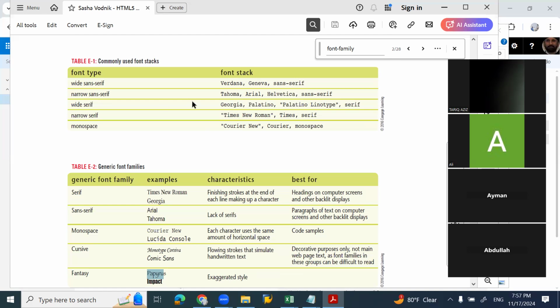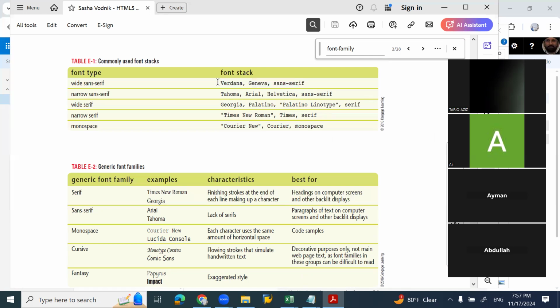Now if you see, this is a sans serif family. Sans serif, this one, without tick, this is straightforward. And if you see, these are the different fonts. Now, just in case, this is what we call a font stack. If you put the fonts in one sequence, we call them a font stack. And this is another. So these are all font stacks. This is the monospace. This is serif, sans serif. These are different font stacks.